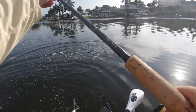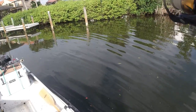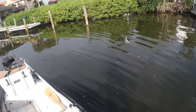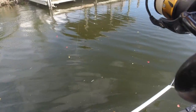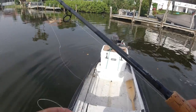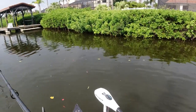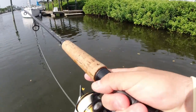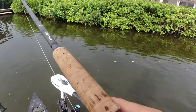Man, he shook it. Oh, dang. That was probably a 35-pound fish right there. Had him for 3 jumps and then shook it, but that's about all I can do. All right, that was cool. Big fish floating here, big fish.